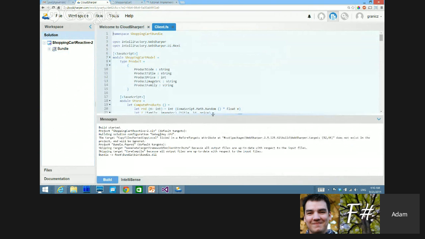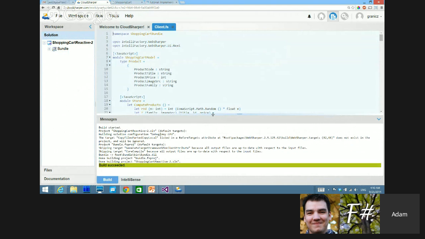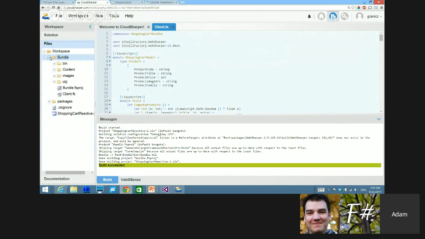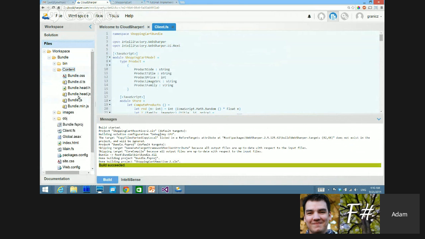Well, first of all, we had it built, so it's not going to be that bad. But it actually does perform quite a lot of post-build steps. In this case, if you go in the file system view, it's populating this content folder here. It's putting in HTML and CSS and whatever files. All that is generated.